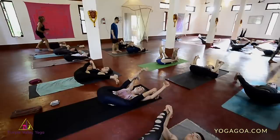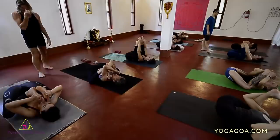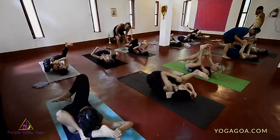Bring the knees to the floor and toes to the face, to the mouth. See if you can take the toes to the mouth and have both knees on the floor. Good. Then Ashto, let's go into Yoga Nidrasana. Left leg first. You can keep the right leg slightly bent.